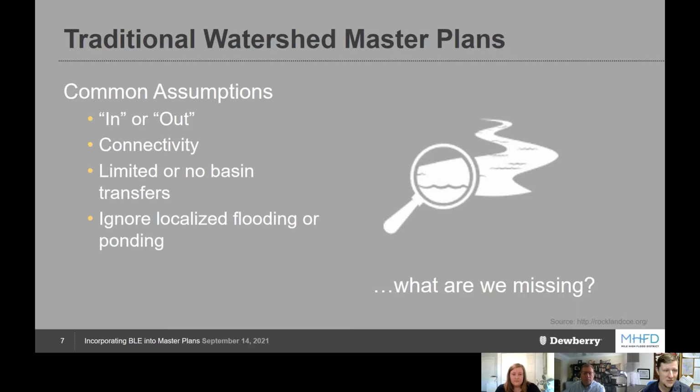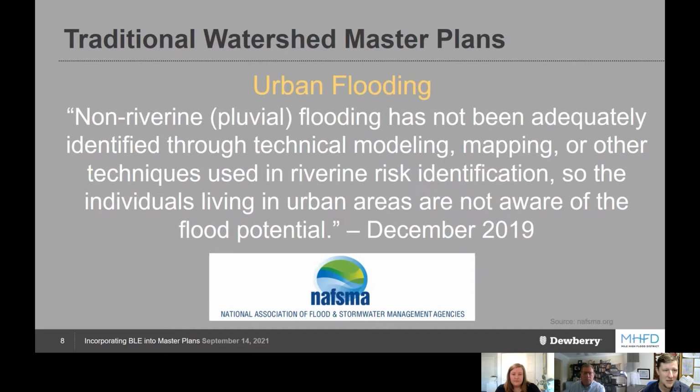So these assumptions and others beg the question of what we're missing in the traditional way that we've been doing master plans for the past number of years. With respect to urban flooding, NAFSMA said that non-riverine or pluvial flooding has not been adequately identified through the technical modeling, mapping, or other techniques used in riverine risk identification, so that individuals living in urban areas are not aware of their flood potential.